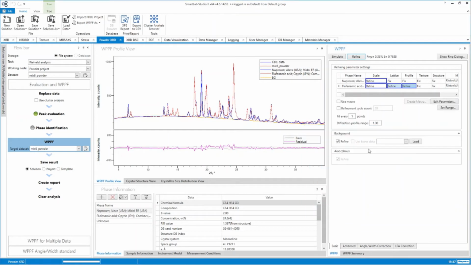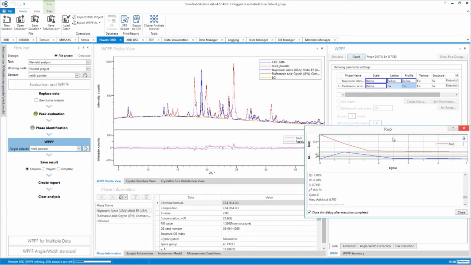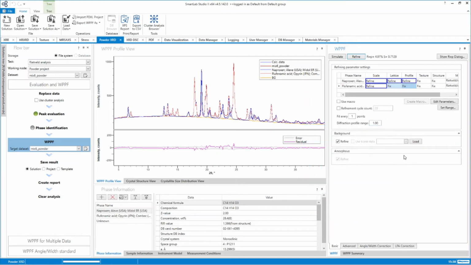This again leads to a drop of the R value and an improved fit. And I repeat the same step with the naproxen phase. So again, I select these sets of parameters to be refined. I select refine, and this leads to an improvement in the fit.